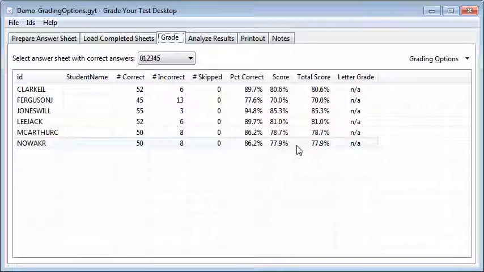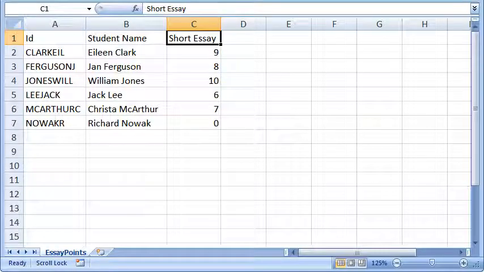We already scored our student short essay question separately. First, we enter the scores for our student short essay question into a spreadsheet and save it as a CSV file. Our CSV file must have at least 2 columns: an ID column to identify our students, and 1 to 3 columns of individual student scores that we want to include in the total score for our exam. In our case, we added only 1 extra column, specifically the short essay column. We can also have other columns in our spreadsheet for our convenience.